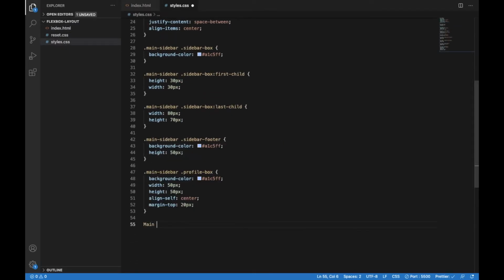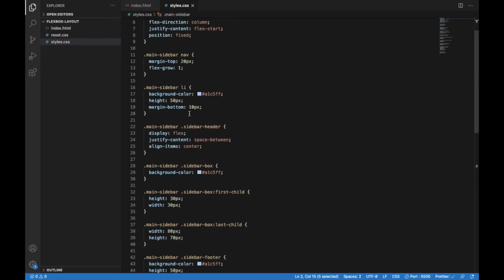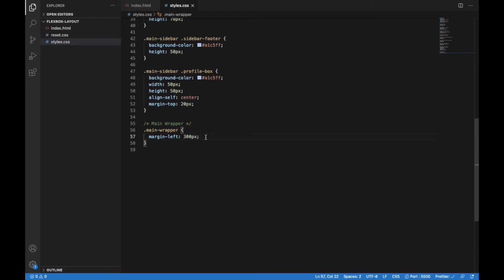So first I will write a comment to know that from this line on we are going to style main wrapper and related elements. And I'm going to set margin left to 300 pixels because we have main sidebar width of 300 pixels. And I'm going to add some styles to the main header element.